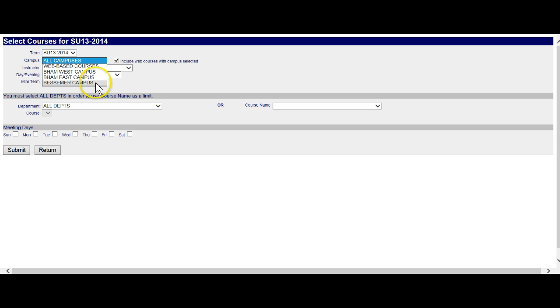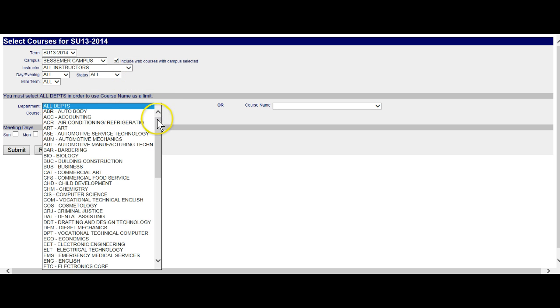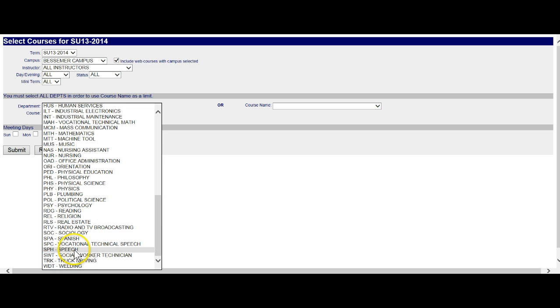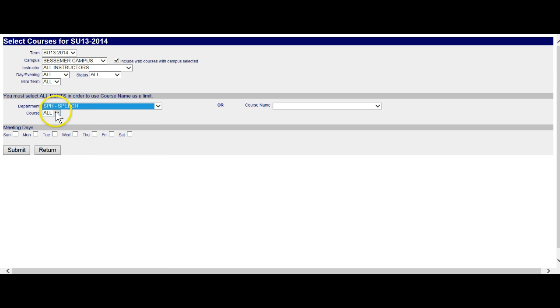Okay. The Bessemer campus, we have it all together. It's all mixed. It's all on one campus. So you have your health professions, your business technologies, your general education courses, and your career technical courses. Okay. So let's say you're a Bessemer student and you are looking for a speech course. You notice these are in alphabetical order, and there it is, speech. You know that you have to take Speech 107. You want the system to isolate Speech 107.